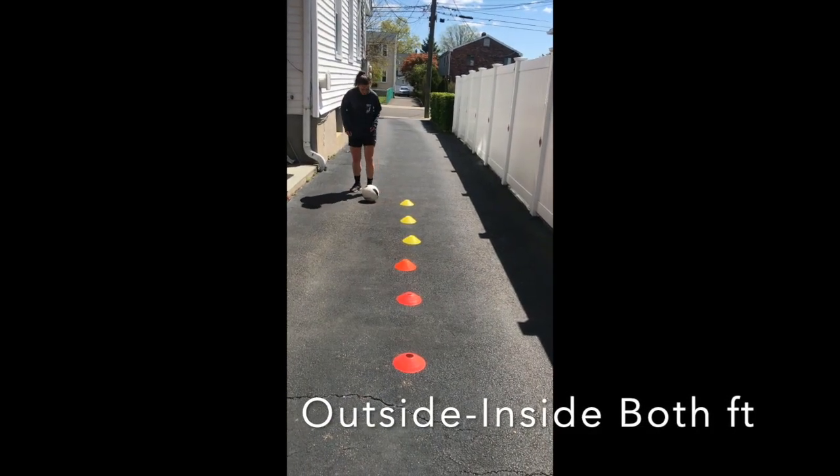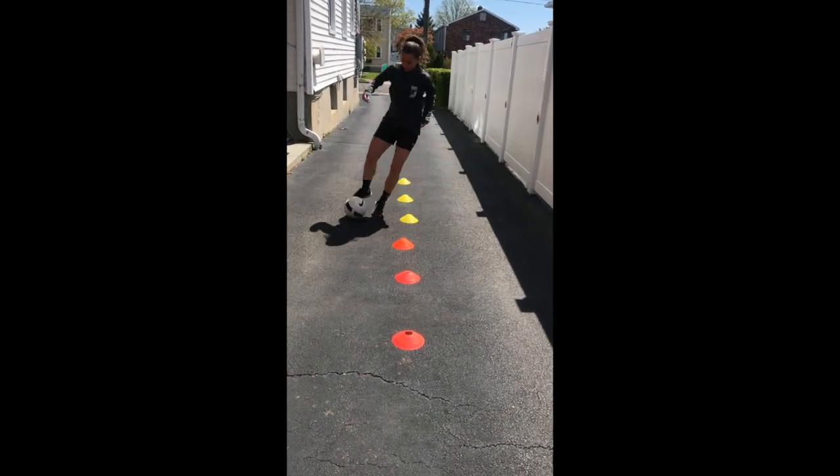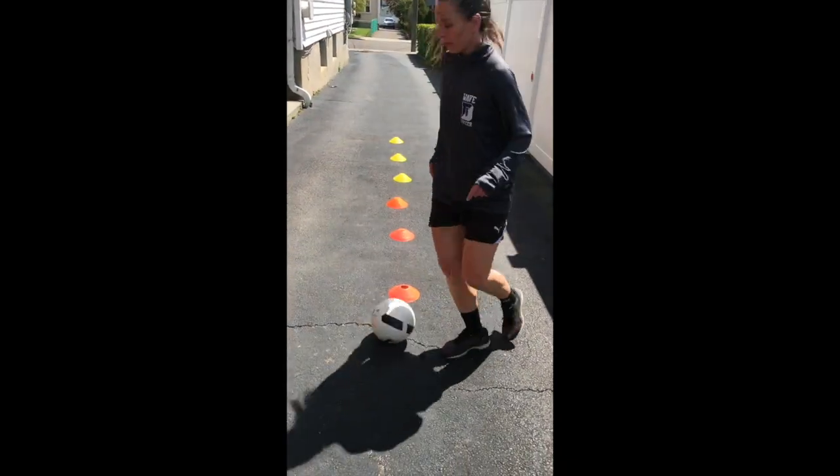Both of our feet like this. So outside left, inside left, outside right, inside right. So it should look like this. Same thing going back.